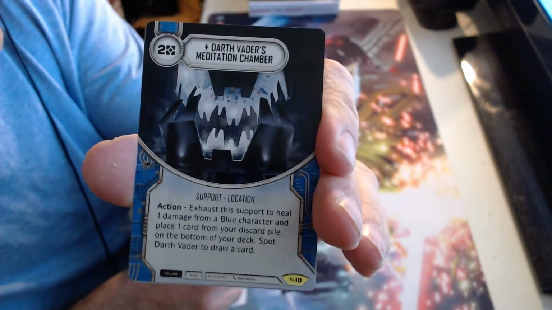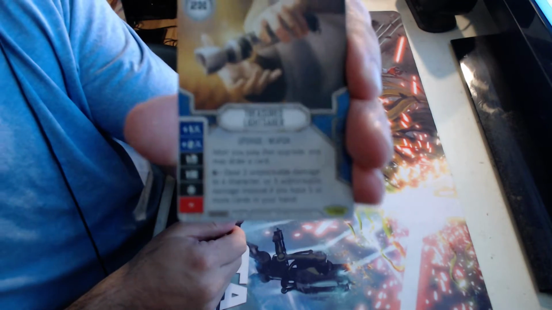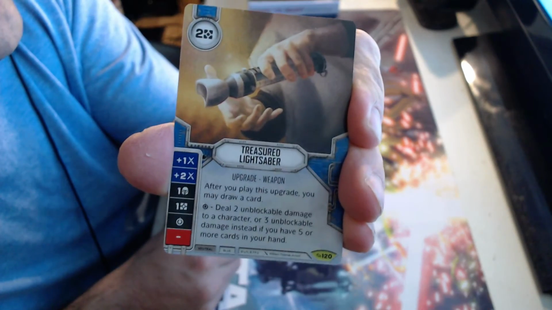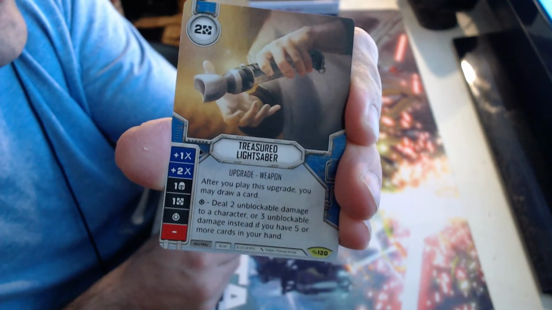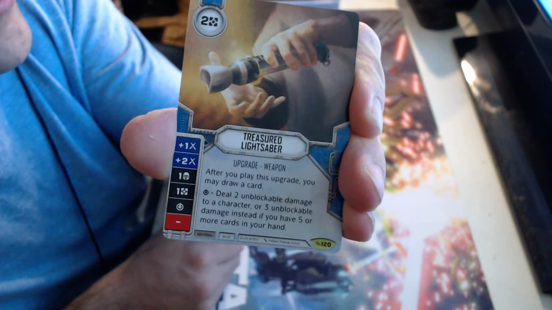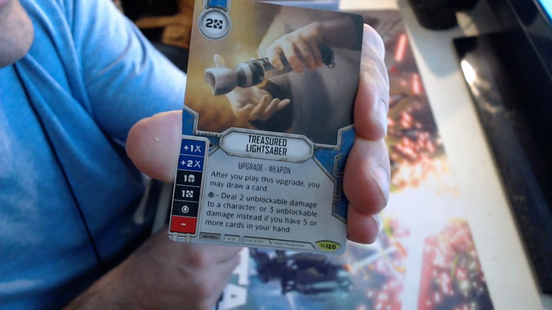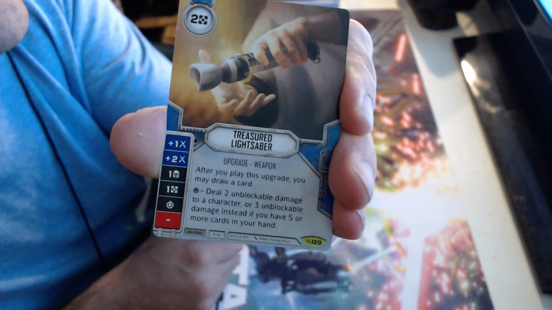We have Vader's Meditation Chamber. And what is this? We have the Treasured Lightsaber is our rare. Haven't seen this one yet. So +1, +2, shield, resource special. After you play the upgrade, you may draw a card. Deal 2 blockade damage to a character or 3 damage instead if you have 5 or more cards in your hand. It's kind of cool. And it's a neutral.